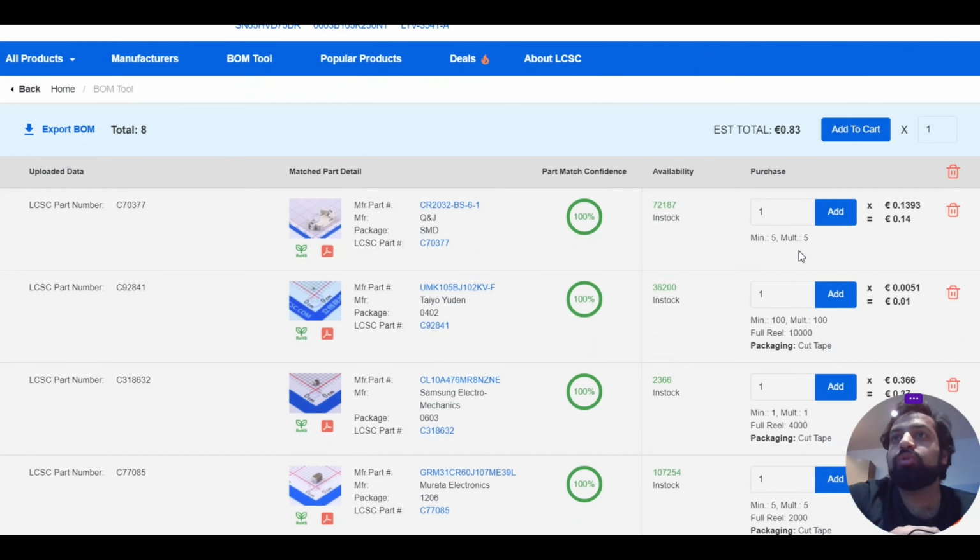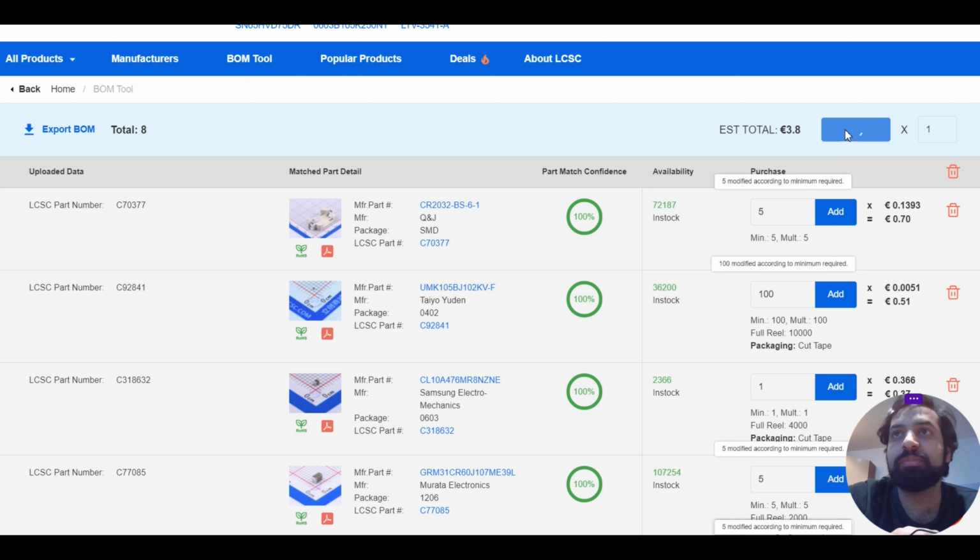Right now the cost of these components is 0.83, and when I add to cart, this is the price, 0.83 calculated for each component. But when you order, they will not give you just one component. There is a limit. For each component, they will provide 100 components, or 5 components. Let's see now.